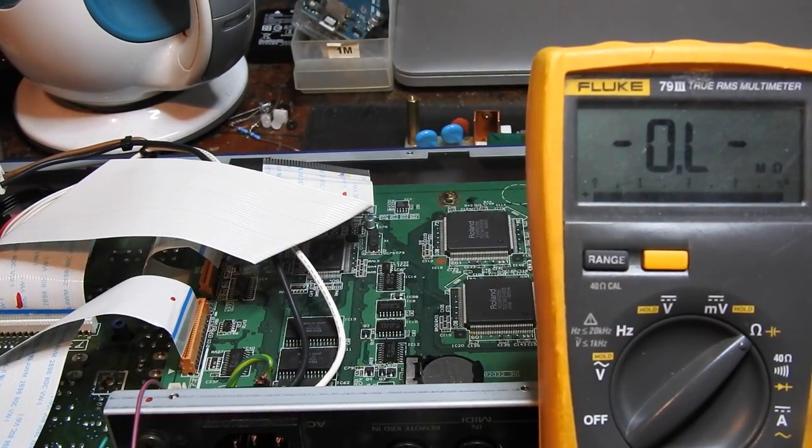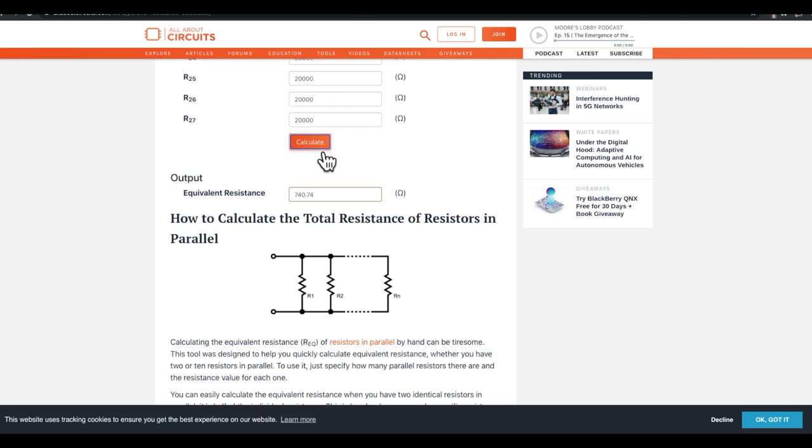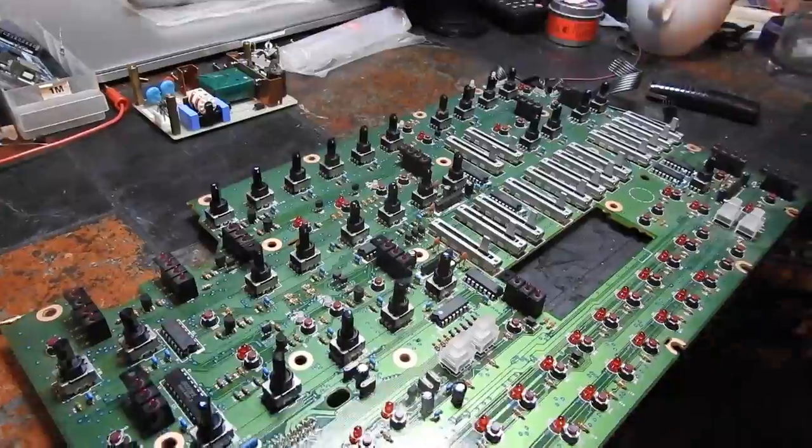Now all I can remember seeing on there are those 4051 switches, the multiplexers. But we have to consider there's potentiometers, 27 of them, strapped across this A5 volt rail. These potentiometers are 20k each, so as a sanity check, we have 27 resistors all at 20k. That gives us 740 ohms, but there's other sliders on there as well. So you can easily see that resistance going down to 500 ohms with those extra sliders. So considering the nature of what we're dealing with here, I think I'm going to take the front panel out and just have a snoop around.